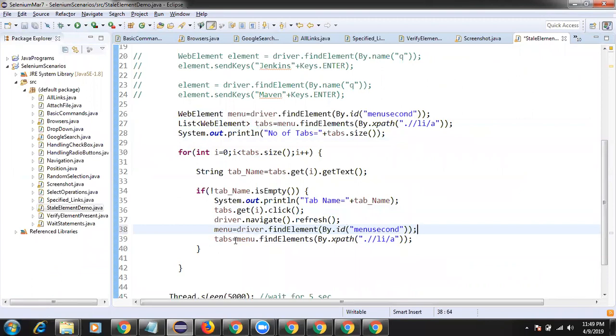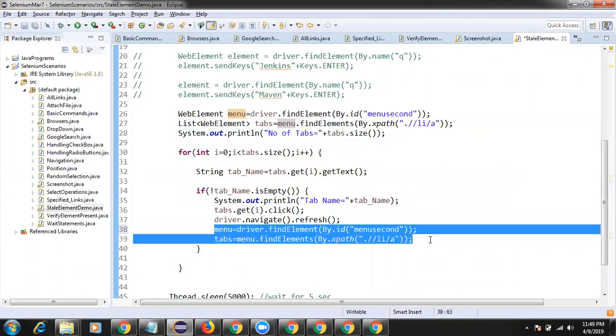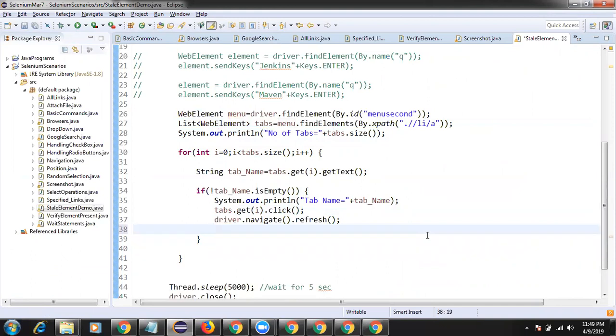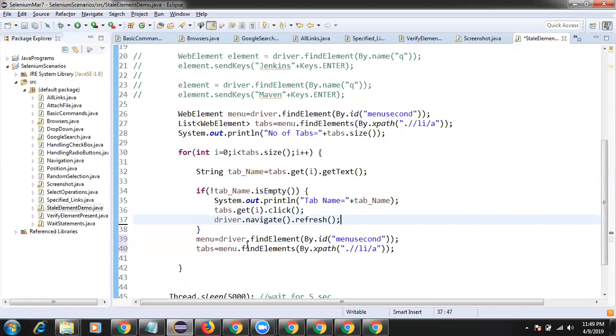Under menu only, because you are trying to find this element, but where? Under menu. So again you need to find this two combination, because this tab section is appearing under this menu, right? So that you should also use.